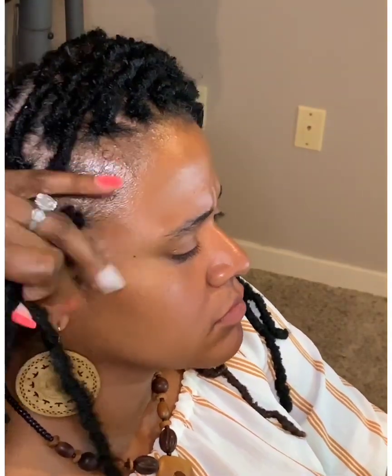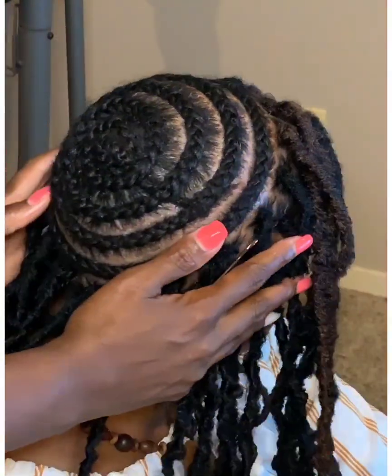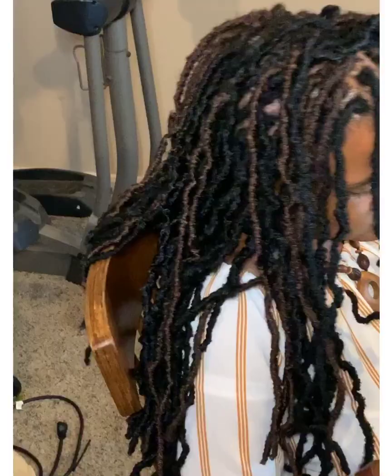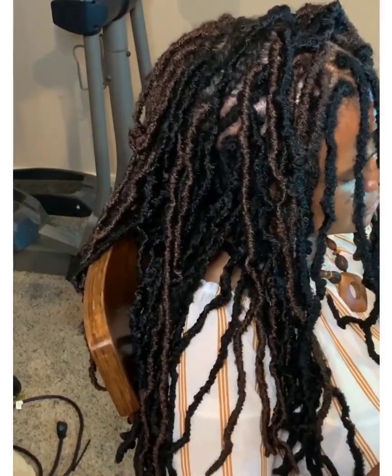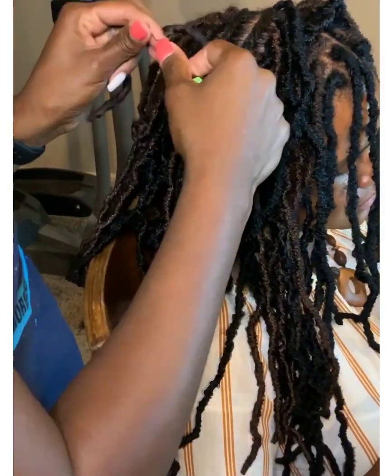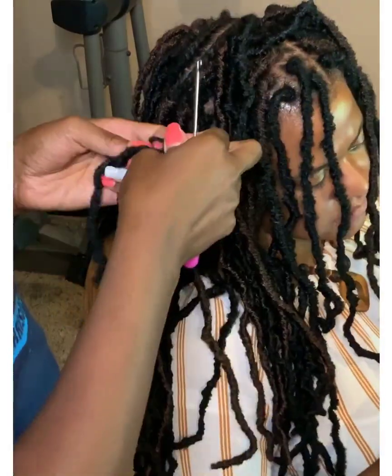Okay, all of her individual crochet braids are done. This is the braid pattern for the crochet braids that I'm just going to loop through. Now I'm going to complete the style.